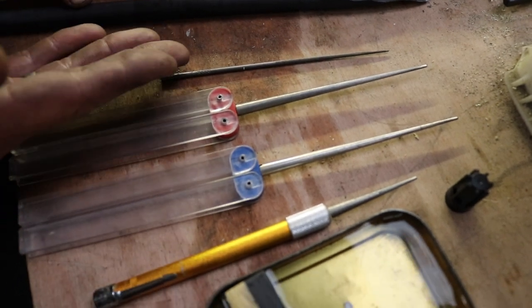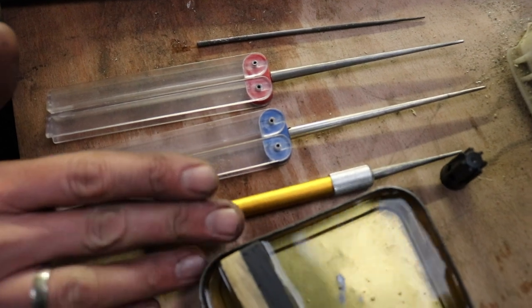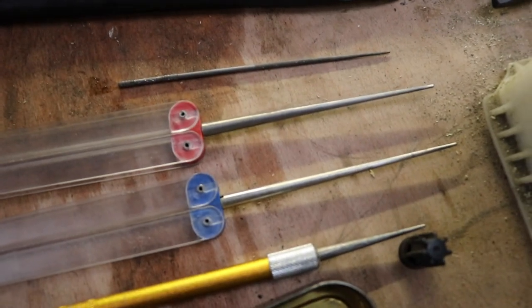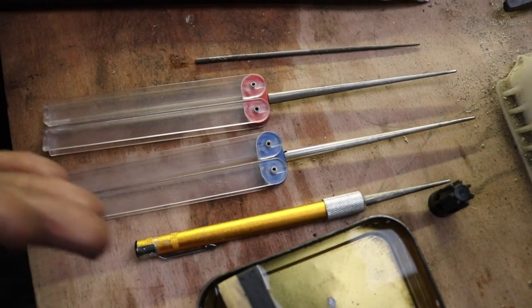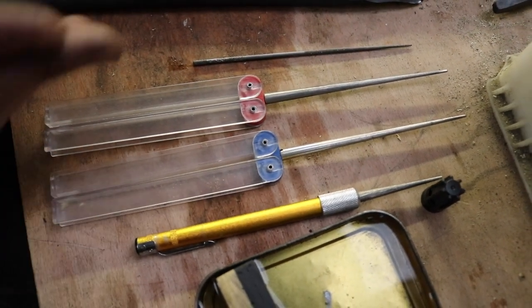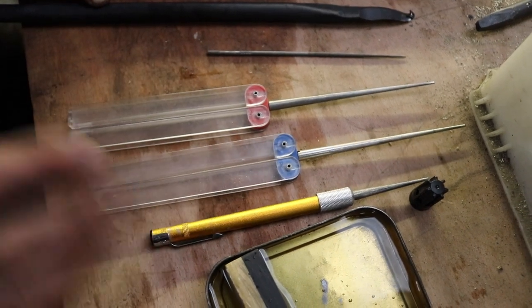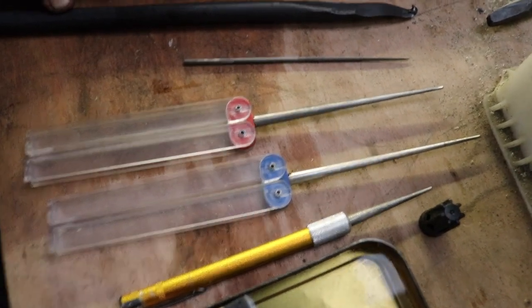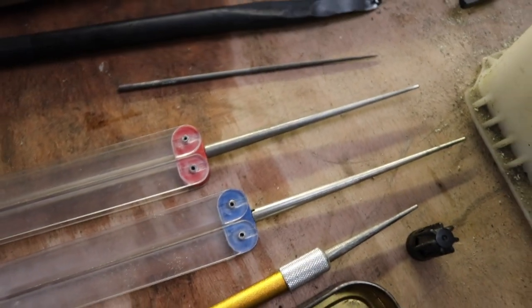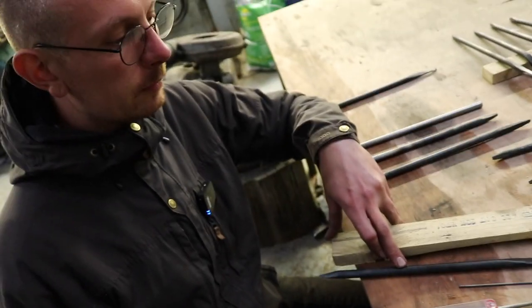So yeah, those are various files. This is called the needle file. Then those are all diamond files from various makers that you can get. The price difference is quite high, from quite cheap to quite expensive to, well, kind of middle range. There's various things you can get. It's more about what you're comfortable using, really.